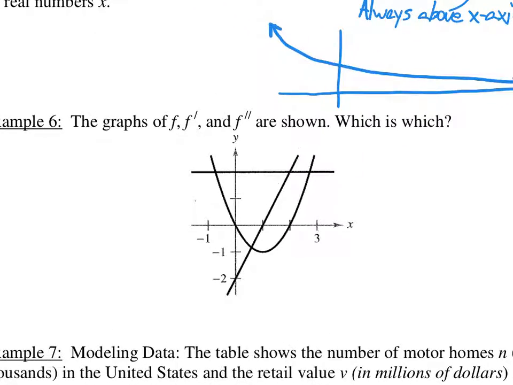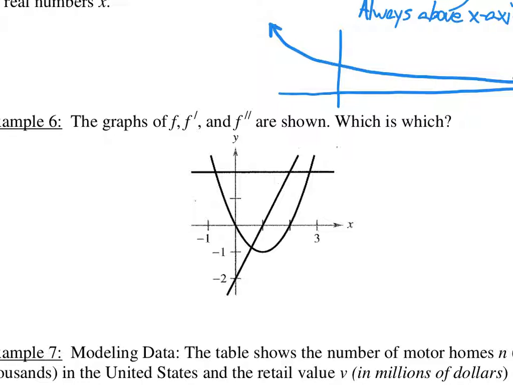Here are graphs of f, f prime, and f double prime. Which one is which? Oh, f is the parabola. F prime is the linear function, and f double prime is the line. I know that f double prime's a line because the more you differentiate it, the more basic the function gets. Yeah, this is polynomial, right? So we're losing a degree.